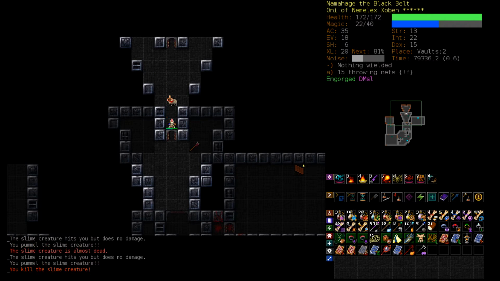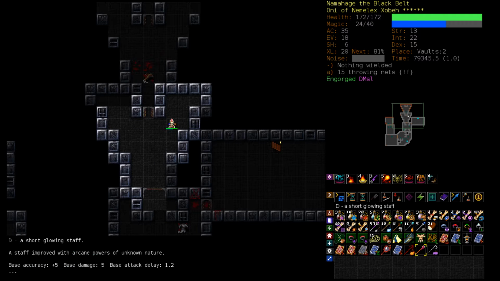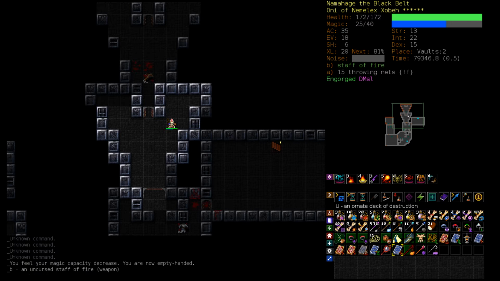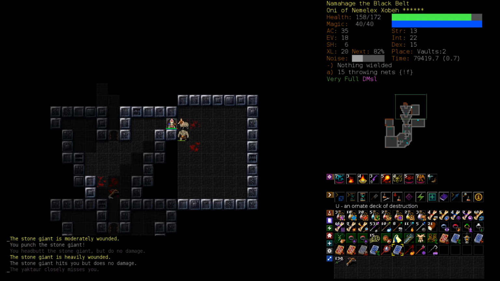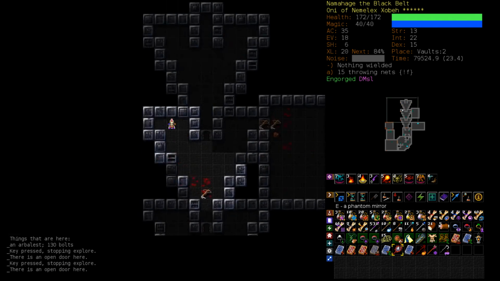Fireballing these slimes, because if they merge, they're very dangerous. Staff of Power. Another thing that I feel obligated to carry around, but might never use. So that's nice. I guess our melee is pretty decent now. Alright.